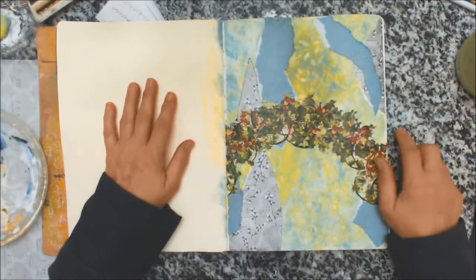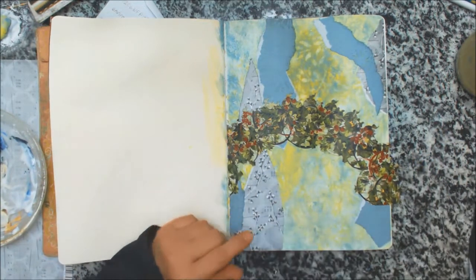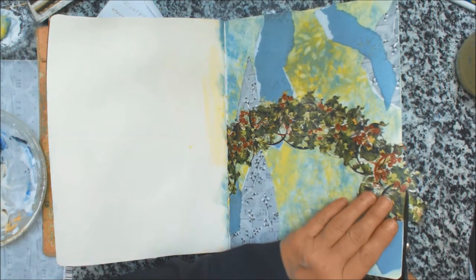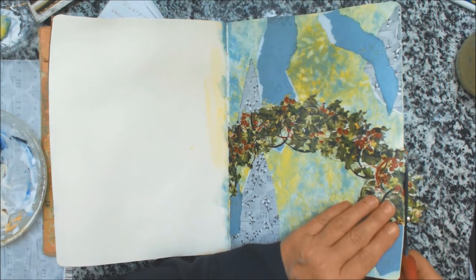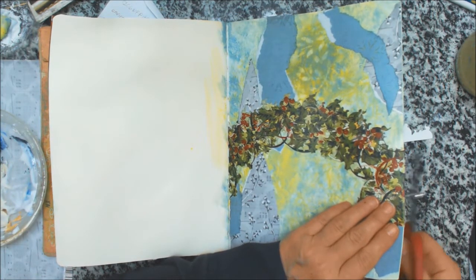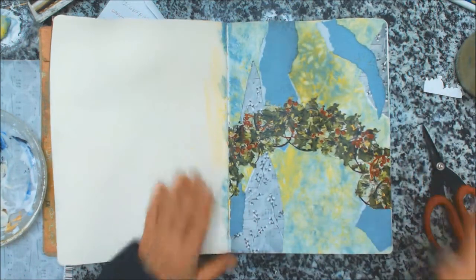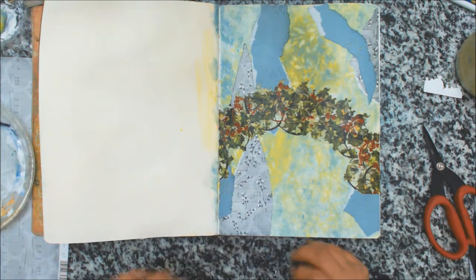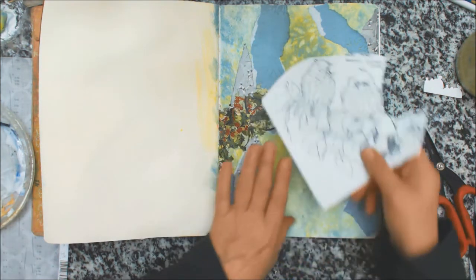Okay. That should be fairly dry enough to continue on. Now what I'm going to do is I'm going to draw my little birdies.